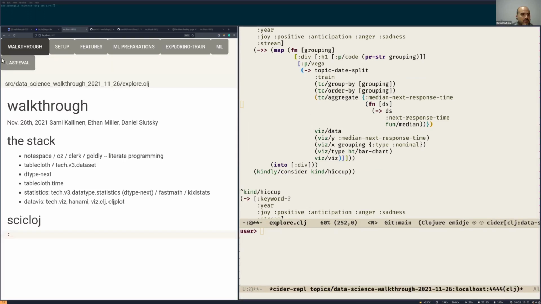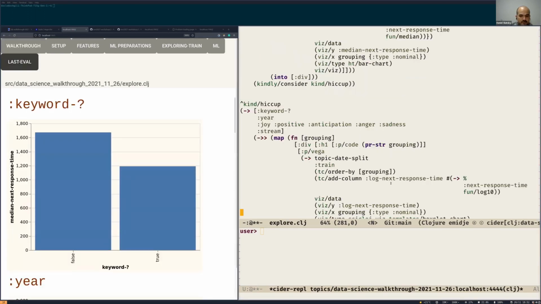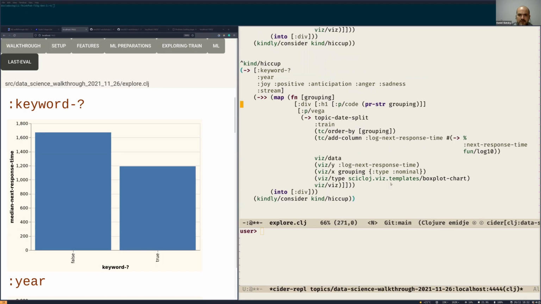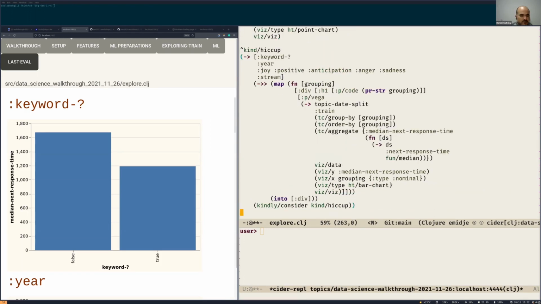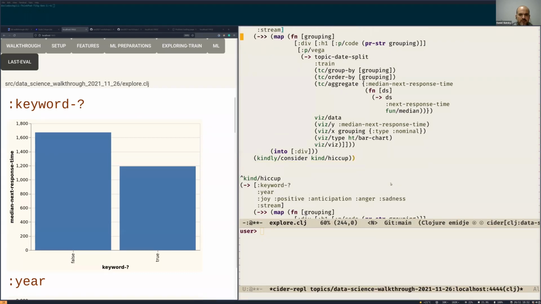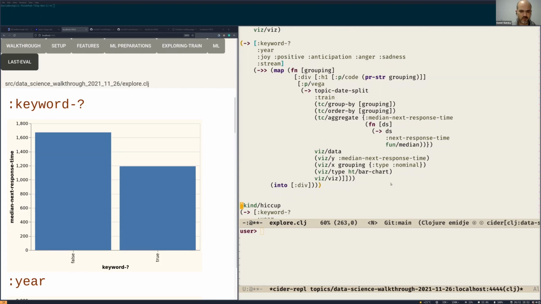Oh, yeah, this works. And yeah, this one works. So here I was using two ways to tell NoteSpace about the kind of thing to be visualized. And if I don't tell it about the kind, probably I shouldn't have used these two ways.